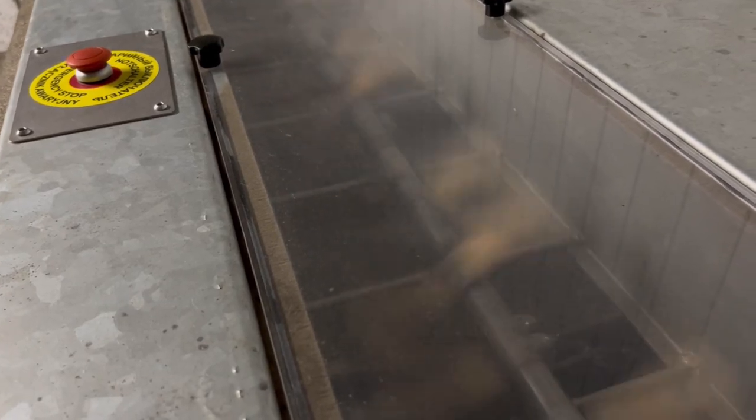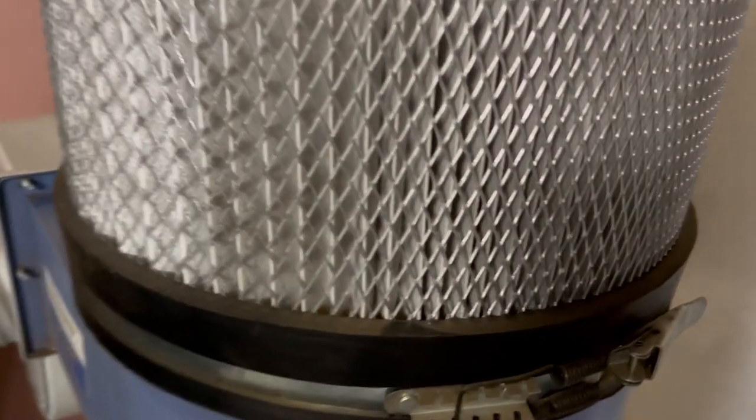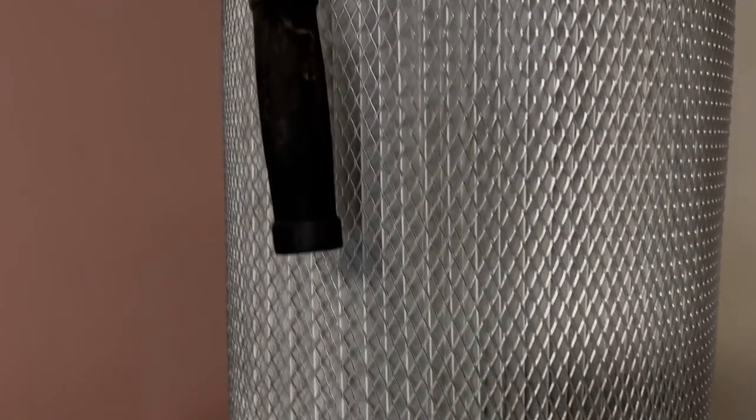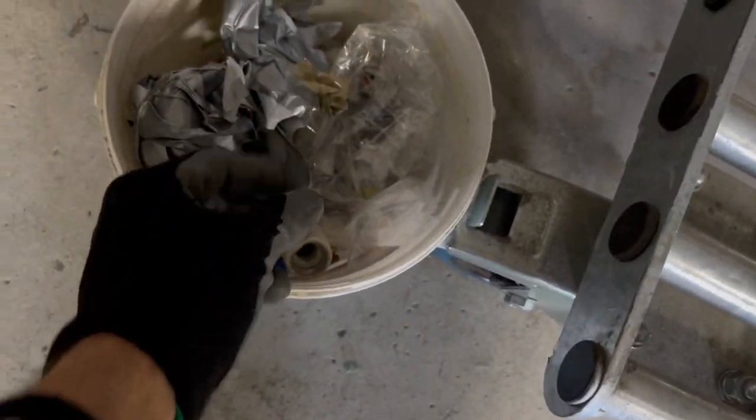Just see how the machine shakes the carpet. And the rest of the dirt is going out here into the bag through this filter. Makes a very good job. Oh, this needs to be removed. Here.